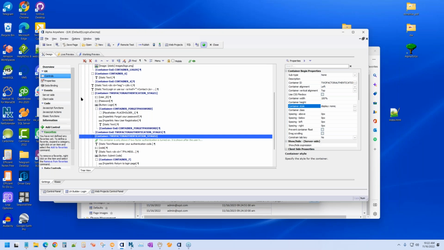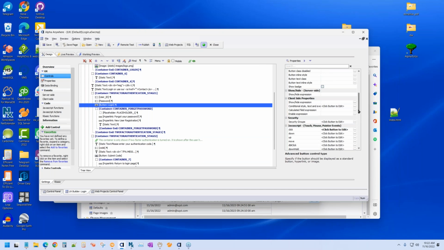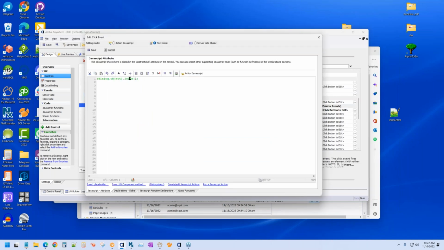The other important piece here is, where's the login? So the login button, if I come to the click function, it's login, and you see it has a 1 inside of it. This is important because typically when you log in, the login is just simply login, parentheses. If it's two-factor authentication, it's going to have a login 1, which is stage 1. And that tells Alpha, we're going to be doing two-factor authentication. This is stage 1, and do the part of the process that you have to do to enact two-factor authentication. And again, that comes in the template. I didn't do that piece.